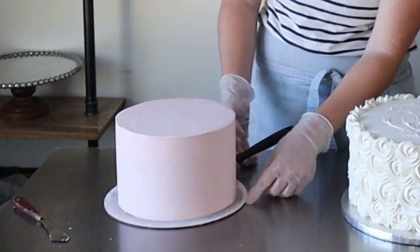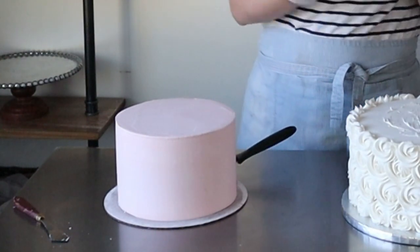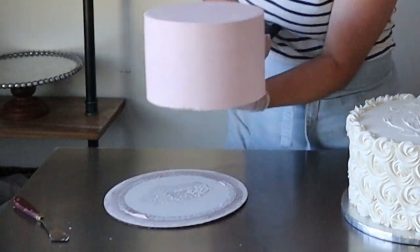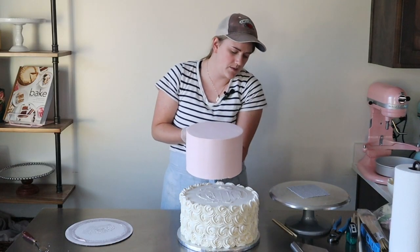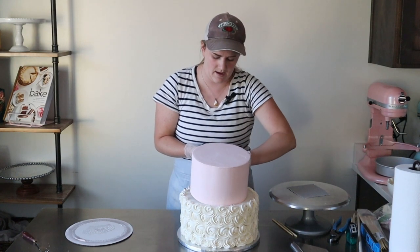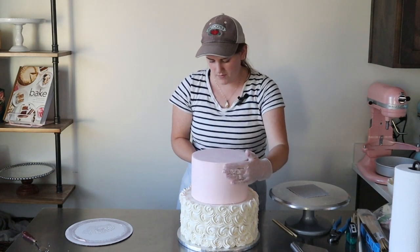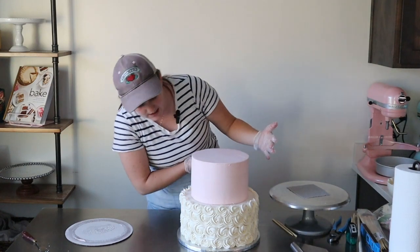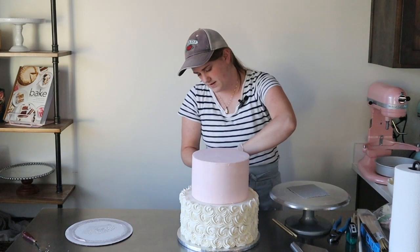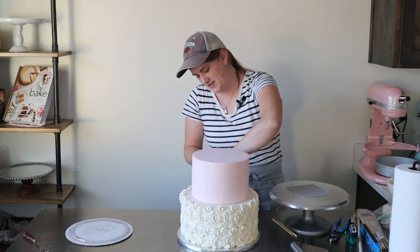The reason why I use two is for ease getting it in and out of the freezer as I'm working with it. I'm going to pick that up. And now I've got my line that I drew, and I'm just going to line it up nice and easy. And I'm sliding it. Now before I slide out my spatula, I'm going to check it, make sure I got it pretty even. I'm going to scooch it back just a little bit. And I'm sliding that spatula out.